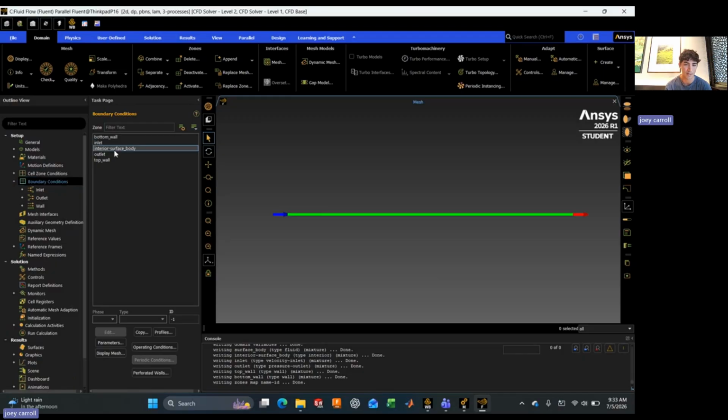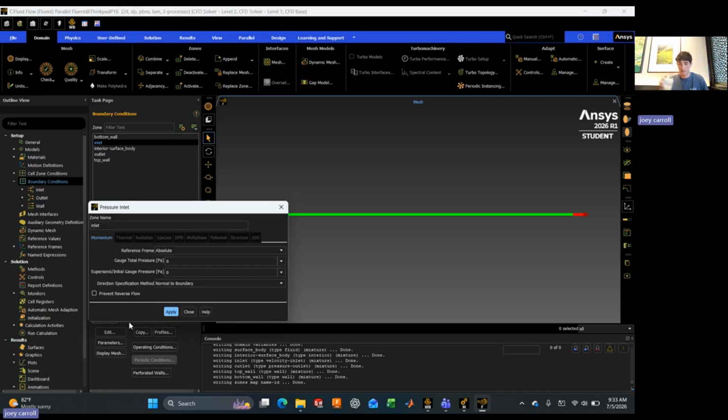So then we're gonna go into boundary conditions. Just gonna double click so I don't get it wrong. This is where things will change for each condition. Like I said, we're doing Couette. So I'm going to start with the inlet. Here we have the type is velocity inlet, and we want a pressure inlet because we have no input velocity for Couette flow. So gauge total pressure is 0 here, and that's fine. This all looks good.